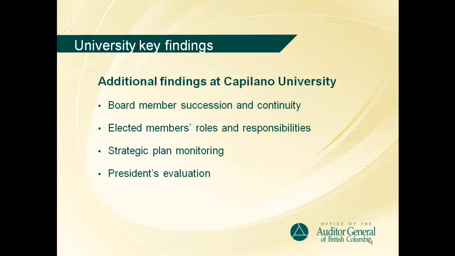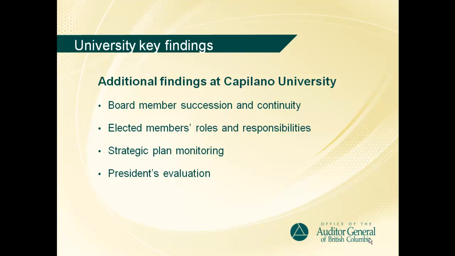We heard from members that the board would benefit from a better understanding of the roles, responsibilities, and expectations of elected members in terms of balancing their responsibilities both as board members and as representatives of their respective constituencies. It is important that boards achieve collective responsibility, otherwise decisions can be undermined and the board's authority weakened.